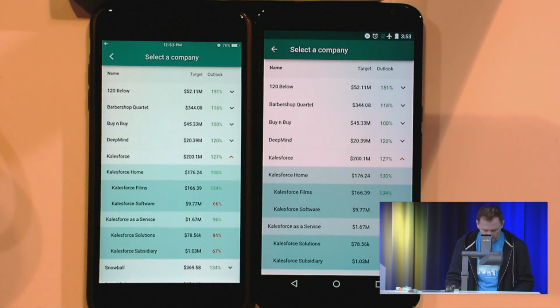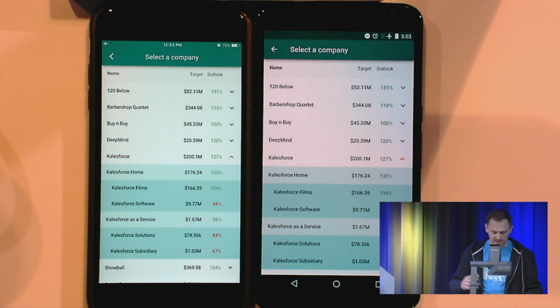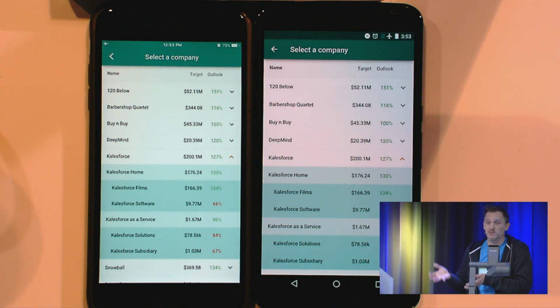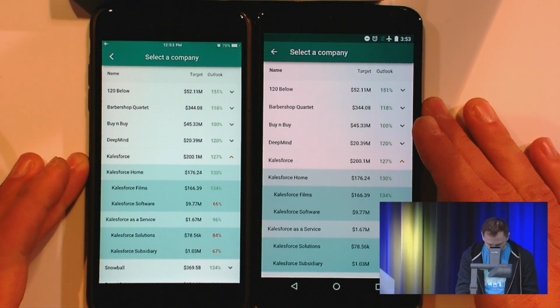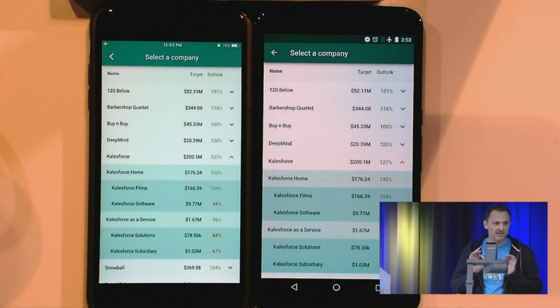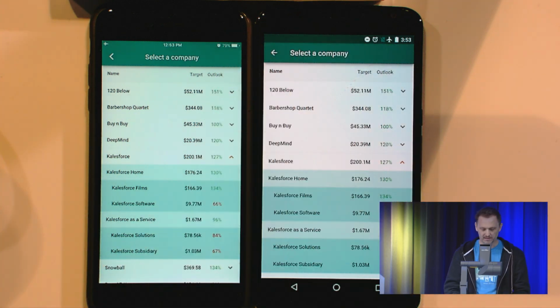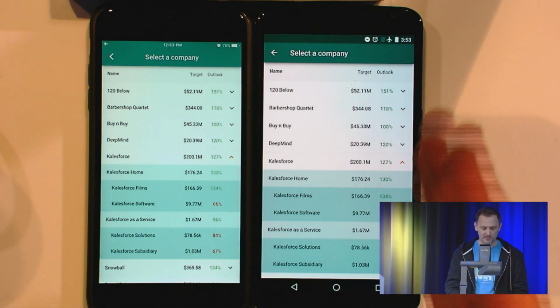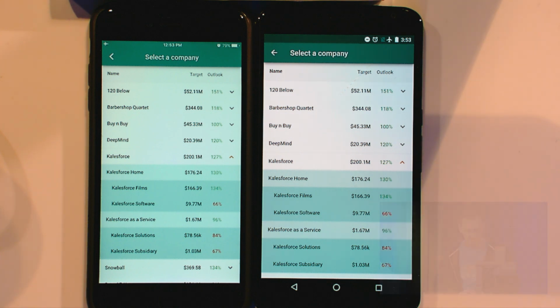So we built this hierarchical table, which is a custom component that we had to build. This is one of the reasons why we had chosen to go native, so that we could create certain types of specific experiences we wanted to have. Note that, for instance, the back little arrow is a little bit different on each OS, and the text is left padded and left aligned on Android and centered in iOS. Flutter does all of that automatically for you.